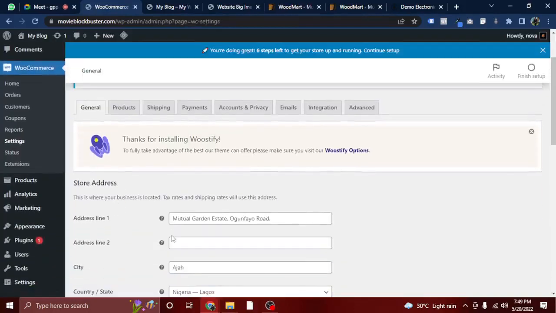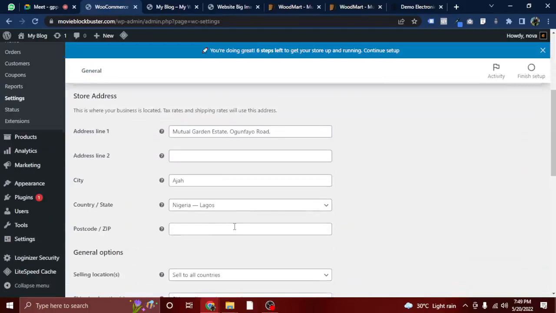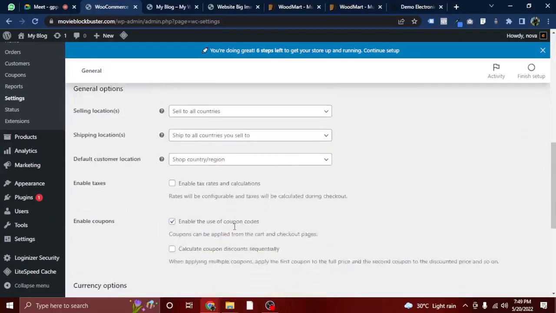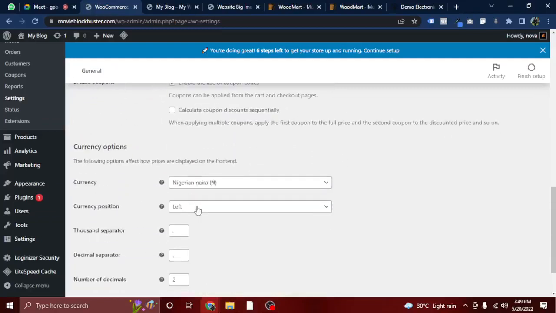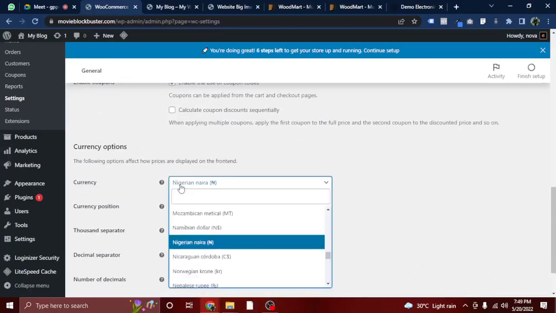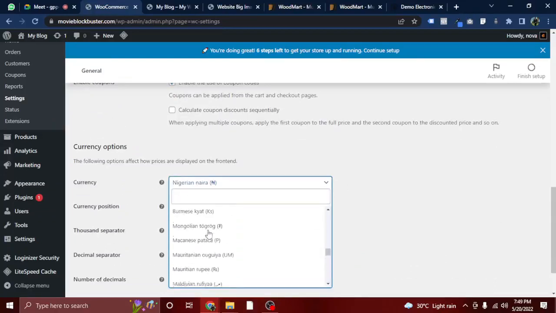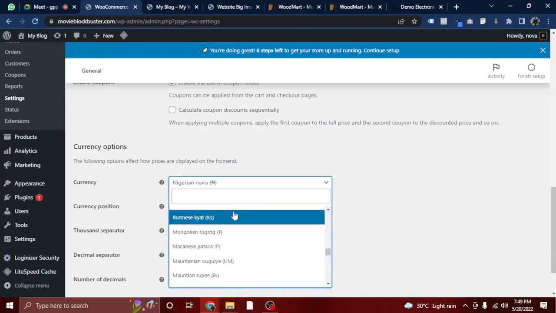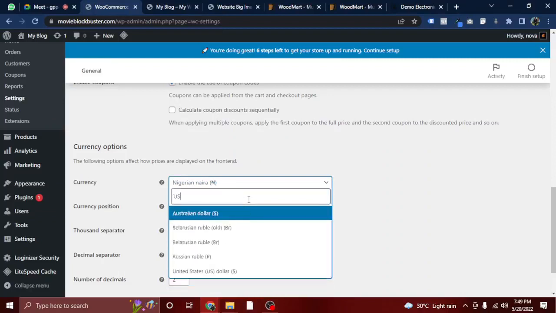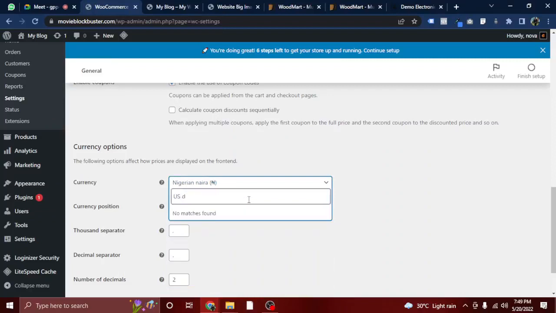This is where you can set your address, the things that we set when we were doing the setup wizard. You can come over here and recheck them and select your currency. Let's say you are building this for someone that is not in Nigeria. You have to select currency depending on the country. So if the person is in the US, you can select US dollars.